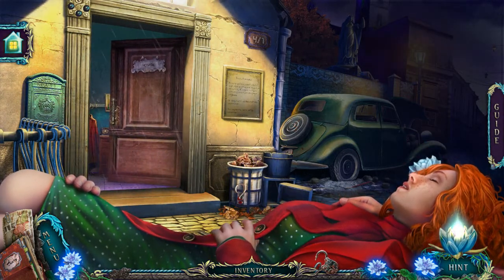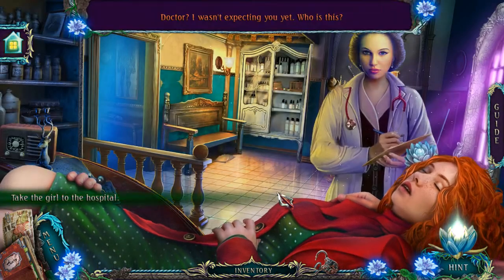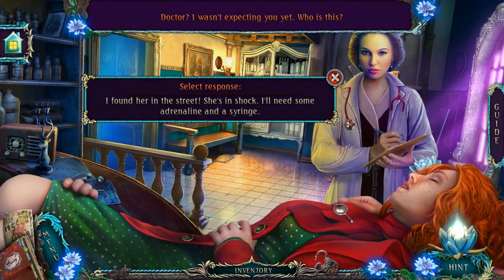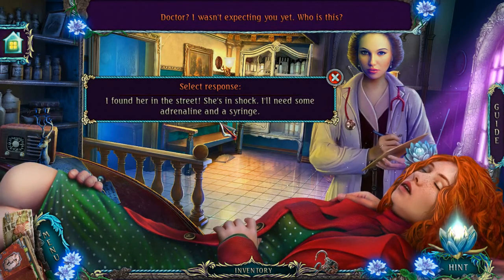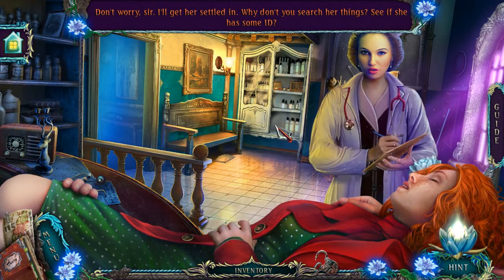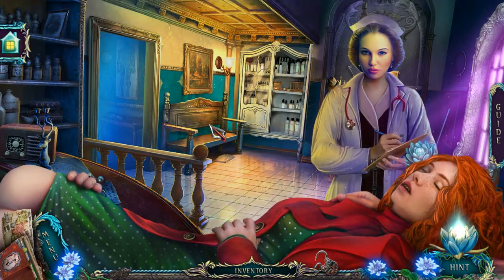I like how her body is like heaving here as we hold her. That's kind of clever. Doctor, I wasn't expecting you yet. Who is this? Good question. I just found her in the street. She's in shock and I'll need some adrenaline and a syringe. Don't worry, sir. I'll get her settled in. Why don't you search her things and see if she has some ID?